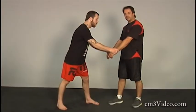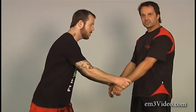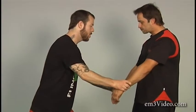When he grabs both of my wrists, he cannot punch me. Meaning, I don't really have to do anything. Just wait, because if he wants to hurt me, he has to let go. And as soon as he lets go, I go forward. That's part of the training. The first principle: the way is free, move forward. So he lets go, I go in.